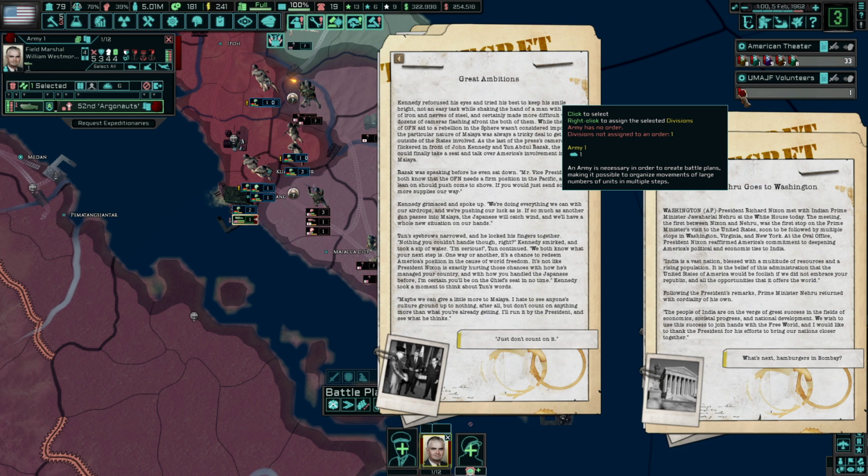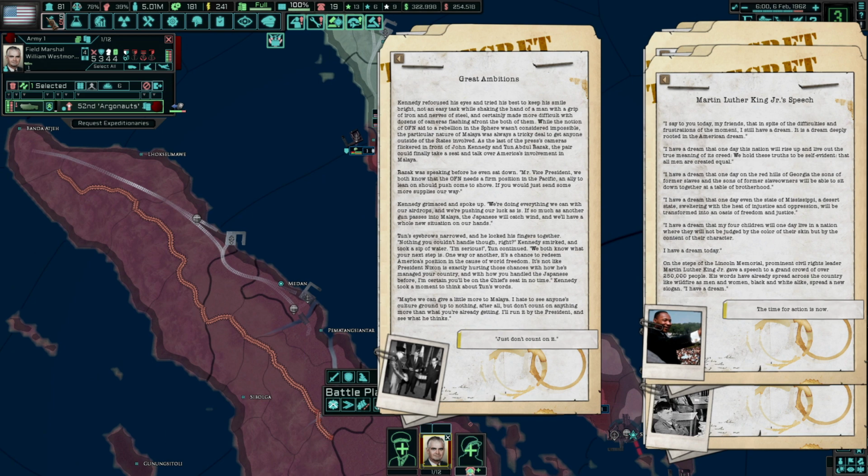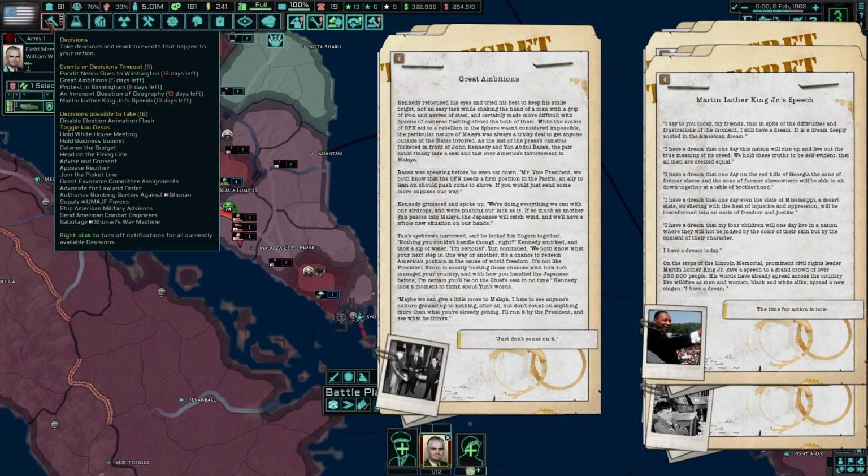Kennedy refocused his eyes and tried his best to keep a smile bright, not an easy task while shaking the hand of a man with the grip of iron and nerves of steel, and certainly made more difficult with dozens of cameras. With cameras flashing in front of both of them, while the notion of open aid to a rebellion in the sphere wasn't considered impossible, the particular nature of Malaya was always a tricky deal to get anyone outside of the states involved. As the last of the press's cameras flickered in front of John Kennedy and Tun Abdul Razak, the pair could finally take a seat and talk over America's involvement in Malaya.